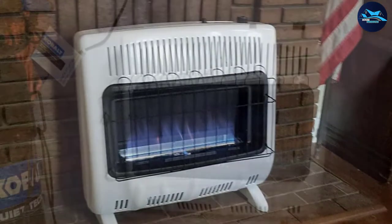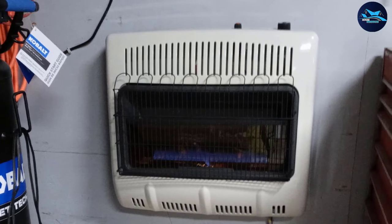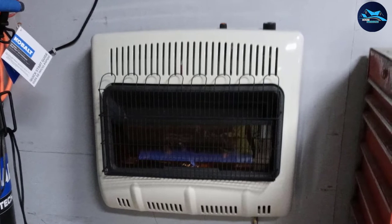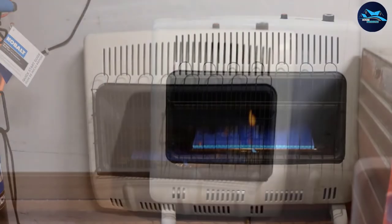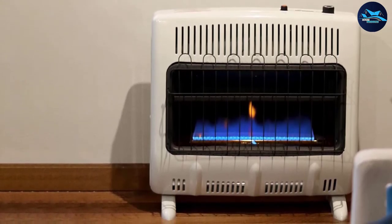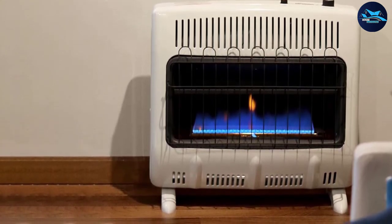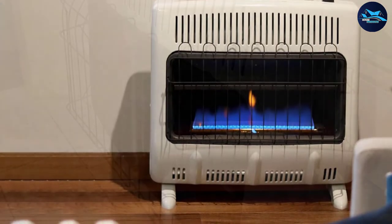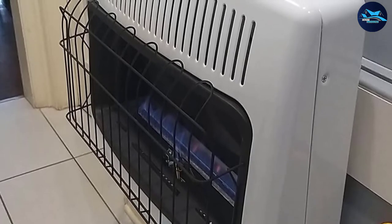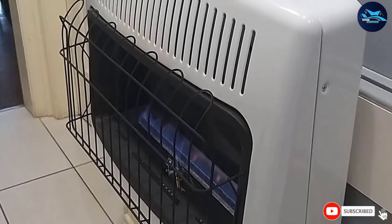Users raved about how easy it is to mount this heater on a wall with the supplied bracket. Alternatively, you can use it on the floor because it comes with feet that make this possible. Unlike infrared units, this blue flame heater warms the air without radiating heat, so you can place it in a narrow area without warming up nearby objects like furniture or walls. The ignition is electronic, and there is an automatic low-oxygen shut-off system for extra safety. Users also mention that there is no gas odor from the unit, and it is easy to install in areas such as basements or attics without professional help.